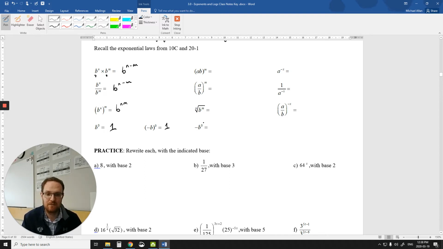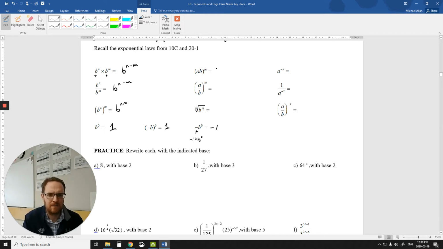But this one here, you have to be very careful. Technically, the way this is written, it should be a 1. That's what you would think it would be. But if you type that in your calculator, you actually get -1, because this negative is kind of its own entity. It's like a -1 times b to the 0. So that's what your calculator would do, and that's what you train yourself to think too. If you put the negative outside the exponent, it's tacked on after the fact.